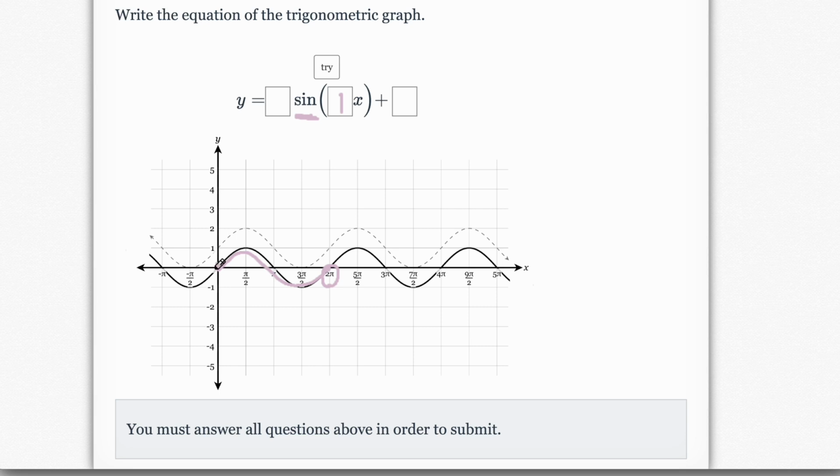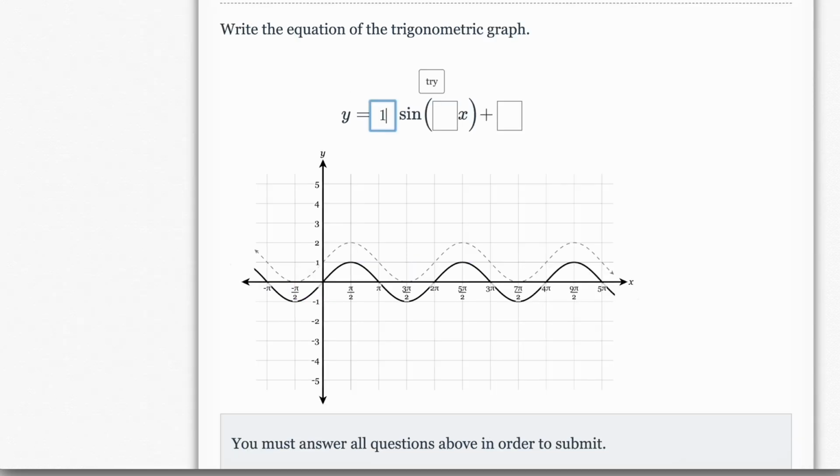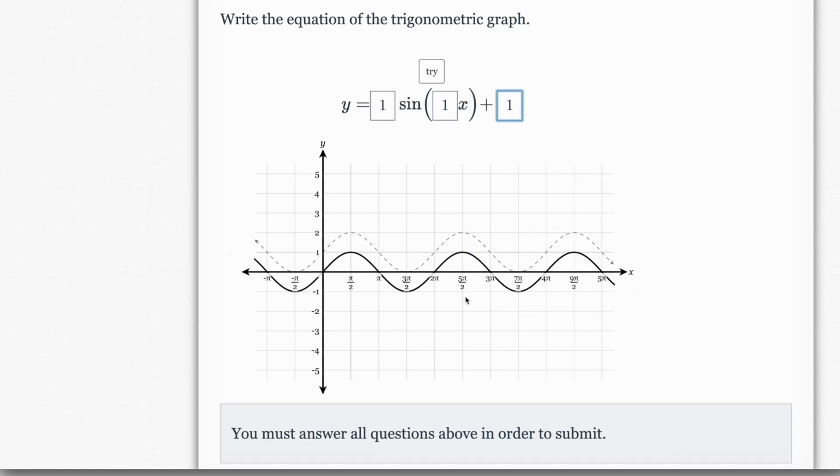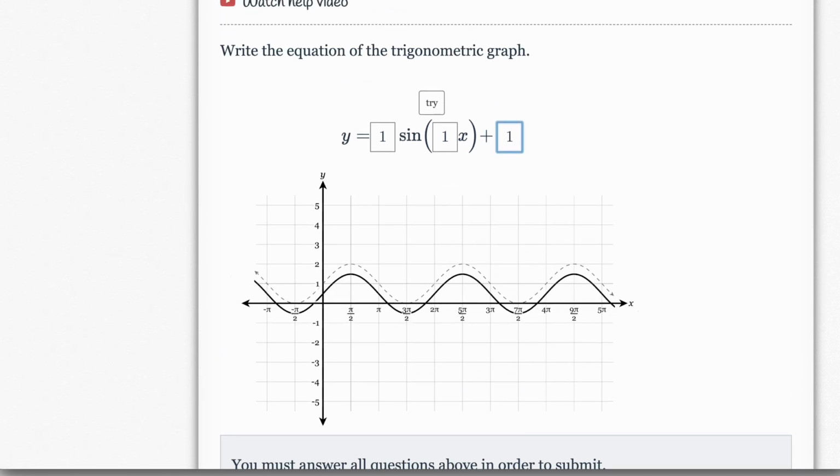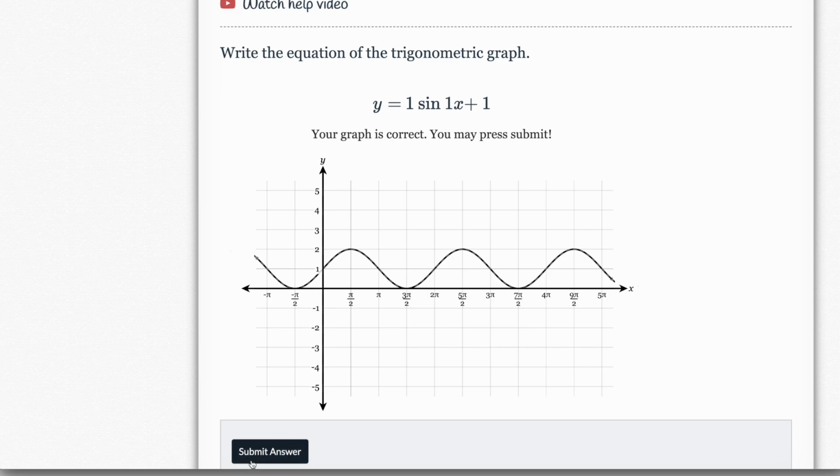And it looks like everything just shifted up 1. It didn't stretch any. You're still going up 1 and then down 1. If you look at the midline, it looks like you just went up 1 and you went down 1. So there is no stretch. So that also should be a 1. So let's try it. So let's check to be a 1, 1, 1, and hit enter, and that is correct.